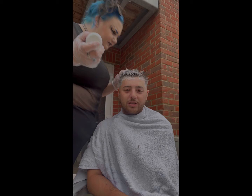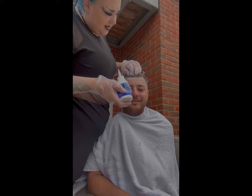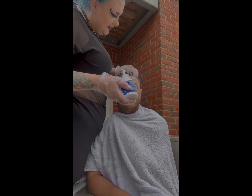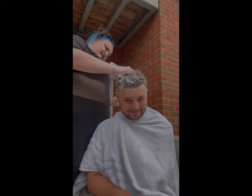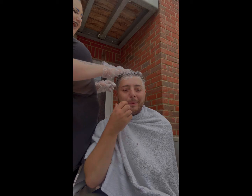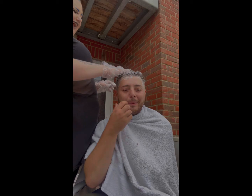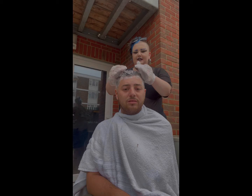Get rid of all those old lady greys. You're really gentle. Am I? Yeah. Could you imagine if my hair fell out? So we're doing it in the garden because of the fumes. I hope me just having my hair cut doesn't make it burn more. It shouldn't. Is it burning yet? No, it doesn't feel like anything. I'm just gonna rub it in a bit.